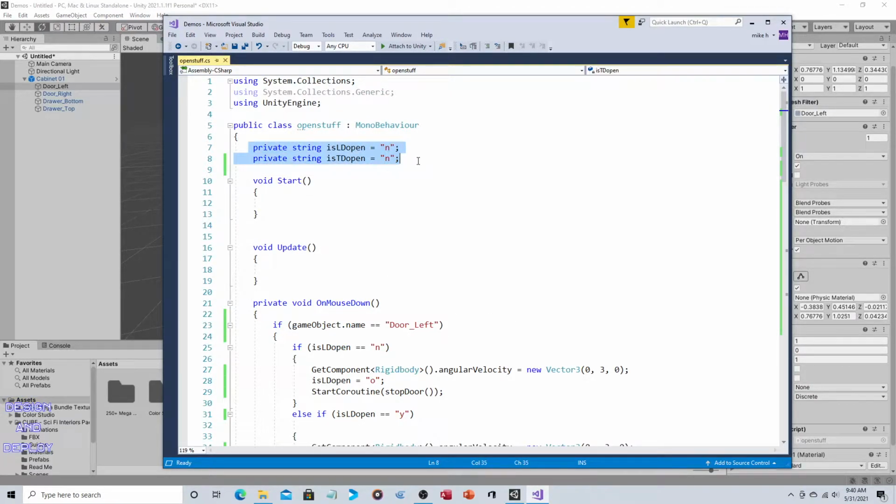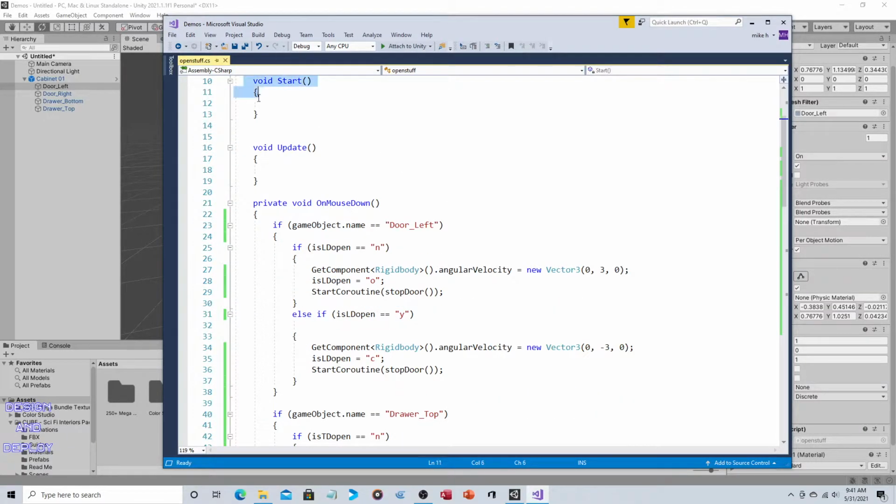So first of all, you're going to need a variable for each object that you want to animate for a couple reasons. One, you want to know if it's in an open state, a closed state, or in a mid state where it's opening or closing. We'll get into that a little bit more as we get into the code. There's two doors and two drawers, so technically you'd need four. I'm only doing two because if you can do one door, you can do the other. If you can do one drawer, you can do the other.